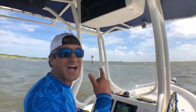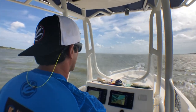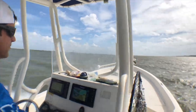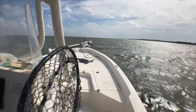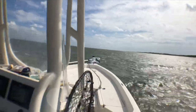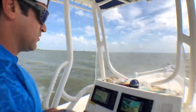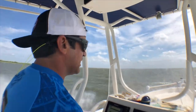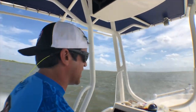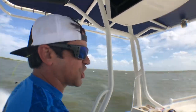We're going to show you how the Skeeter gets on plane in this choppy stuff. We're cruising at 23 knots right now on this short chop — let's give it a little more. 26 knots and we're just cruising, man. Not something we'd want to go offshore in, but she handles it.